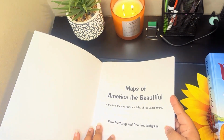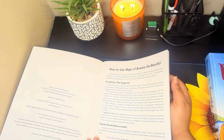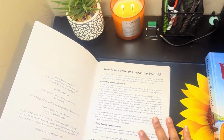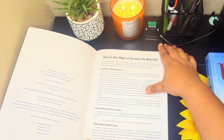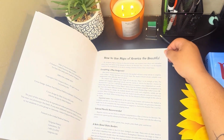Again, let me see, this was very inexpensive. It was $10 on christianbook.com when I purchased it separately. So I didn't purchase the big pack. If you purchase the big pack, I think it was $110 for, I believe, 5 or 6 pieces. I did not do that. I purchased individual items. So this was $10.